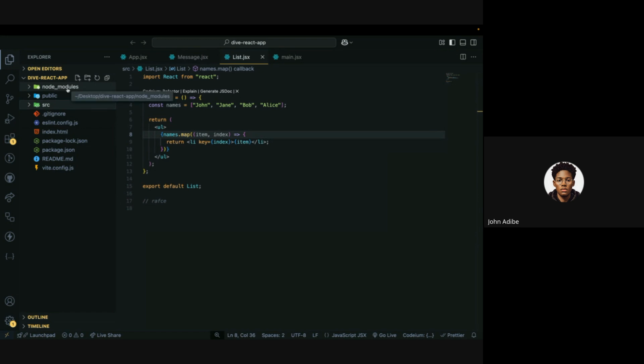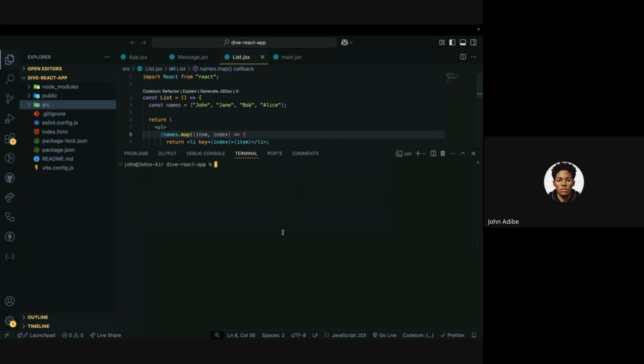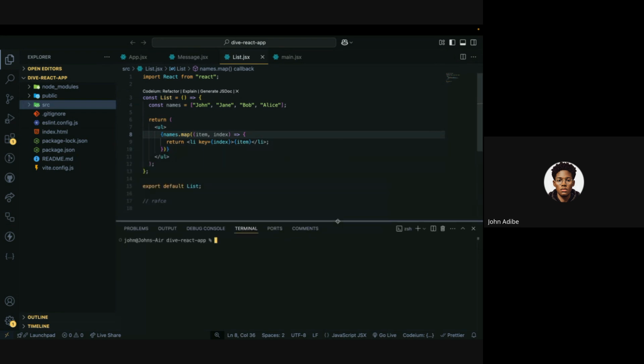After setting it up, we did the installation, that's npm install. The next thing we did was look at what each particular file in this directory is all about, and the roles they play.